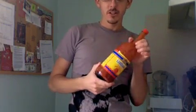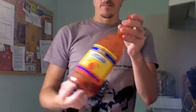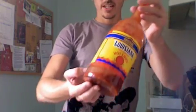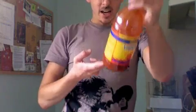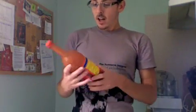and the last thing you want to use is the hot sauce. This particular brand of hot sauce is probably like the most ghetto hot sauce that you can find. I actually have to go to the regular supermarket to find this stuff. It's called Louisiana hot sauce, and it's an all-natural product. It's just peppers, vinegar, and salt. But I found that this is one of the best hot sauces if you really want something that tastes like a hot sauce. I just haven't found any in any of the natural food stores. I haven't really found a natural or organic brand of hot sauce that has that flavor that I'm going for.